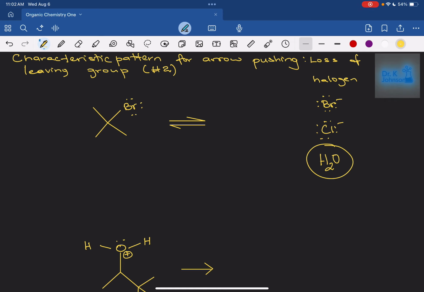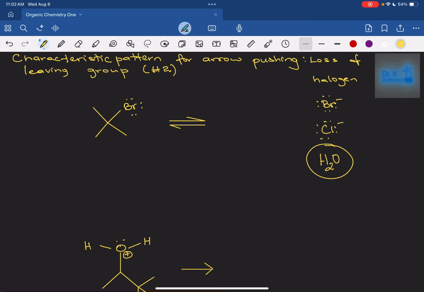Let us look at how the leaving group leaves. Now, a leaving group can leave without anything incoming to push it out. Okay, there are reaction mechanisms like that where the leaving group, I guess it got sick and tired and it just got up and left, right? There's nothing forcing it out. So there are reactions where nothing forces the leaving group out. It can just get up and leave.